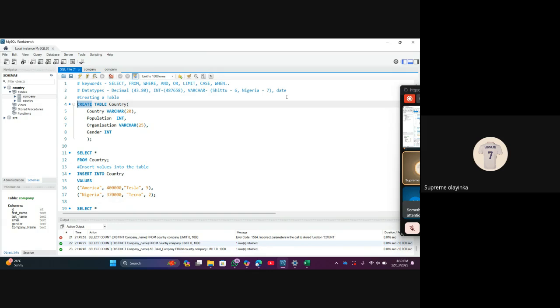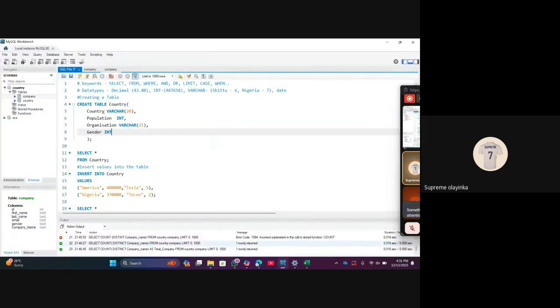So the very basic and the very first thing you want to do is to create a table, which is basically very easy. To create a table, you tell SQL what you want to do: I want to create a table. Then you just say create table. What's the name of the table you want to create? You want to do country, right? So you have to write the names of the column headers. You cannot just click on a cell and write the country there. You have to tell SQL what you want to write.